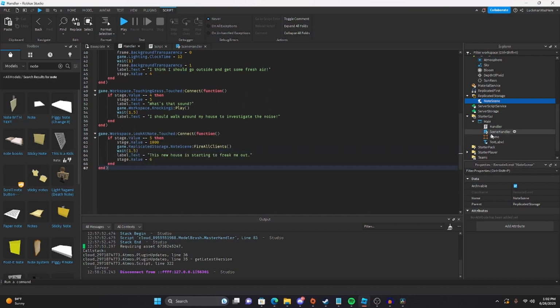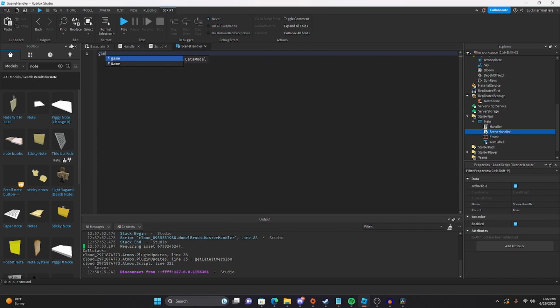Okay, so now we're going to go over to the scene handler. We're going to do game.ReplicatedStorage.noteScene.OnClientEvent:Connect(function). Here we go. So in this scene, we're going to be doing a lot of cutscene stuff if we do any more. So we're going to do local camera equal game.workspace.camera.